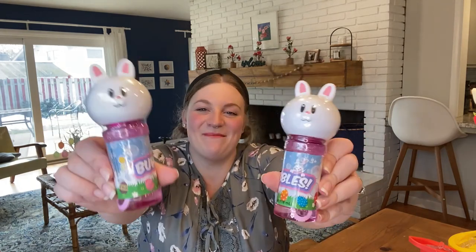I also got some bunny bubbles because bubbles are such a no-brainer for us. Especially now that my little one Desmond is almost four — he's pretty good at doing the bubble thing on his own, because nothing is worse than when a kid just wants you to blow bubbles forever. I think last year we actually bought a bubble machine because I was so tired of sitting there blowing bubbles for hours. It's nice that the kids can blow their own bubbles. So I got them each a bunny bubble.